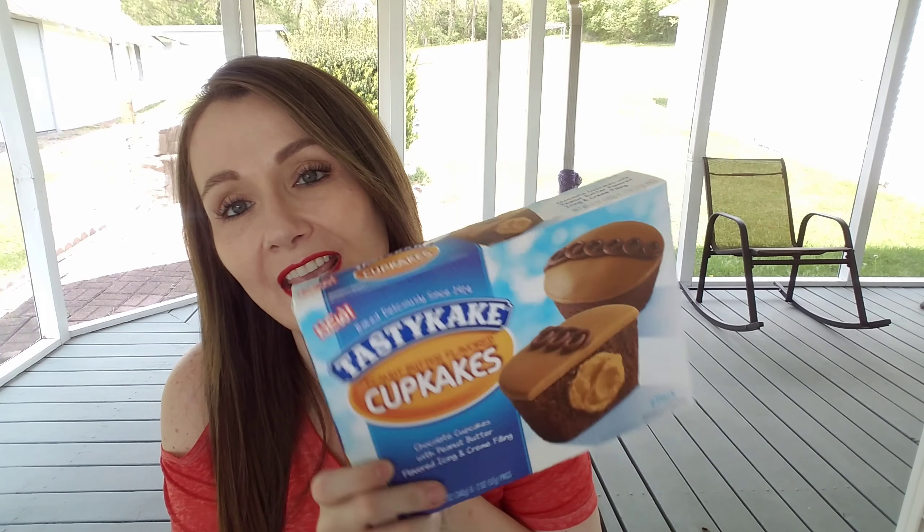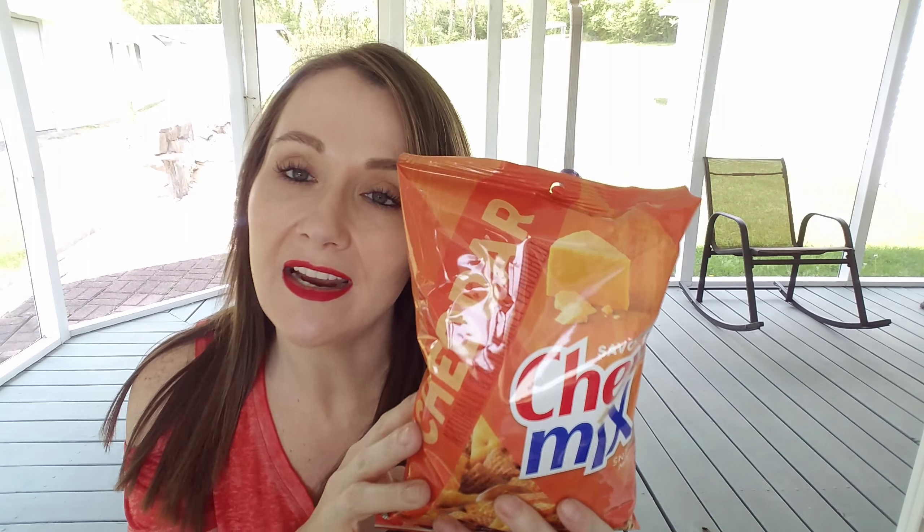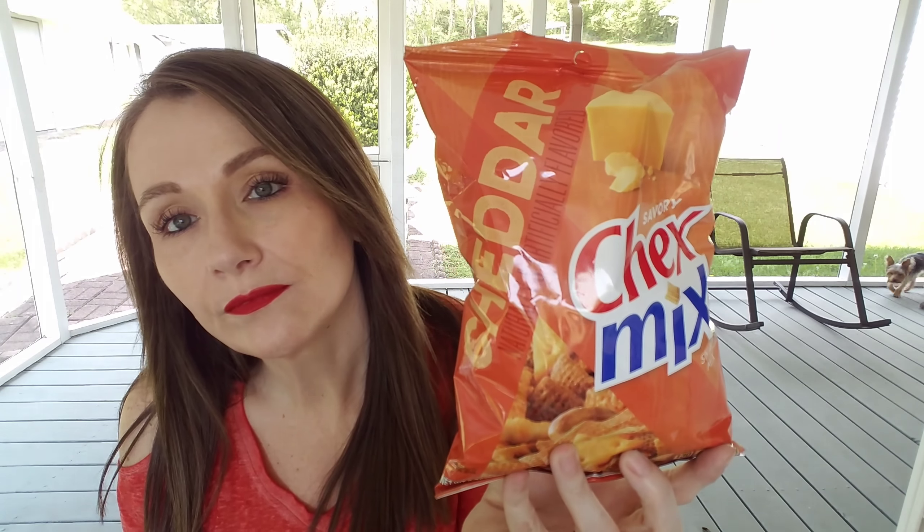They had some more Tastykakes and you know I'm a sucker for those every time I see them. I picked up the family 12-pack of buttercream iced cupcakes — you get six packs with two each, and the retail value on these is $4.49 for the box. They also had peanut butter flavored cupcakes with peanut butter filling — six packs, individually wrapped. I picked up two of those and I'm going to put them in the pantry because Chris is coming home next week and loves chocolate peanut butter. The retail value says $3.99 and $2.99 — but those are a good deal.